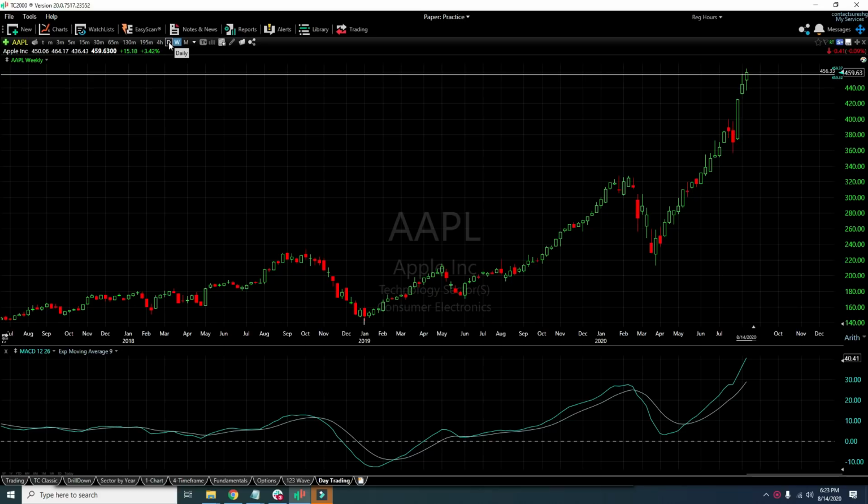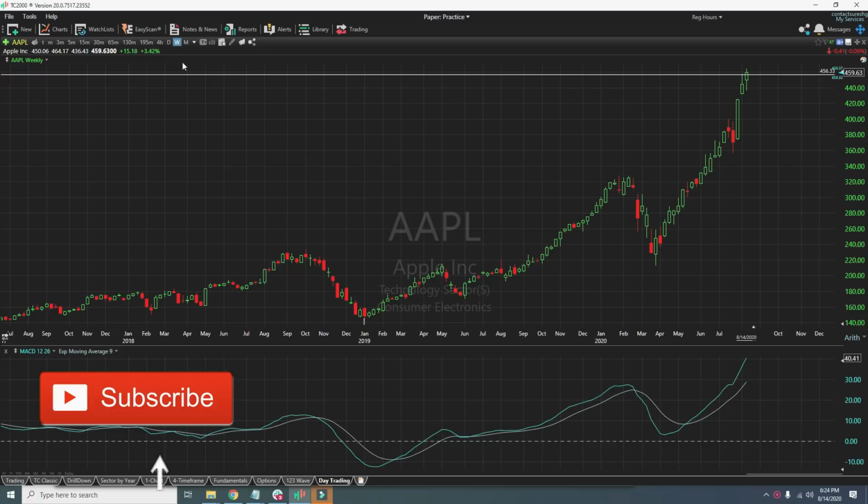Okay, now let's look at how you can increase your winning rate using the MACD indicator. First, it's only a 2-step process. First thing is you need to define your higher time frame. Then in the higher time frame, if the MACD line crosses above the signal line, then look for a long entry. And if the MACD line crosses below the signal line, look for a short entry on the entry time frame. So basically there are two time frames you need to define. One is the higher time frame, second is your entry or trading time frame.